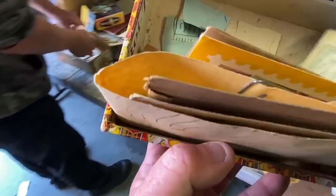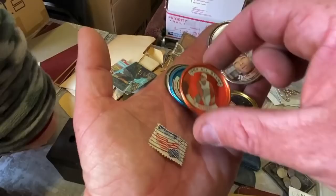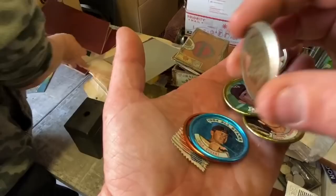Ooh, look at those. Come on, Mickey Mantle or something. A few bucks if you get the right one, because these are old ones. They're key ones, right? They're keys to every set. Vada Pinson, Johnny Romano, Jim Maloney, Dick Stewart, Warren Spahn. That's a good one. But the cool thing is they're from the 60s. Warren Spahn, though, that's got to be pretty late, because he... Yeah, 60s. In that guy's career. Doesn't say, though.